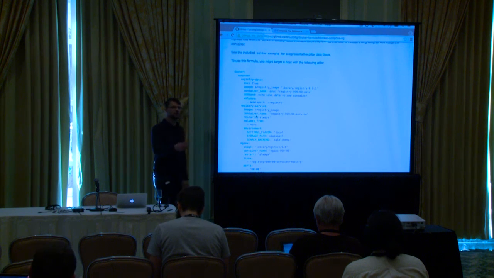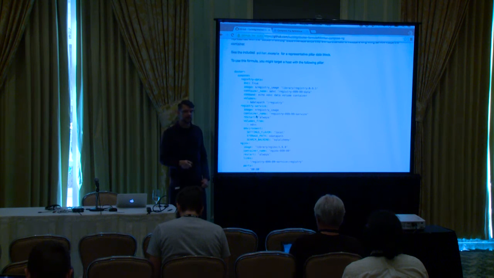Question: Does this work with newer versions of Docker? My impression of Docker IO is that it stopped working at some version. Right, so Tedski's working on that specifically because he's got a brand new infrastructure at home that he's managing. So if it doesn't today, it probably will tomorrow. So yeah.